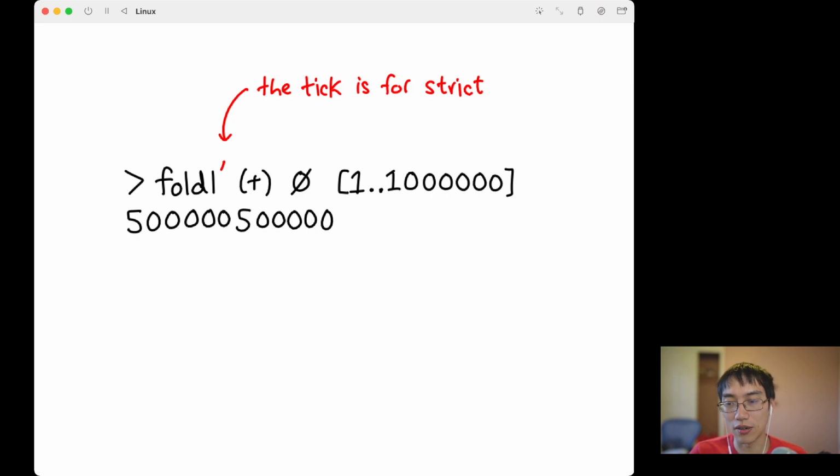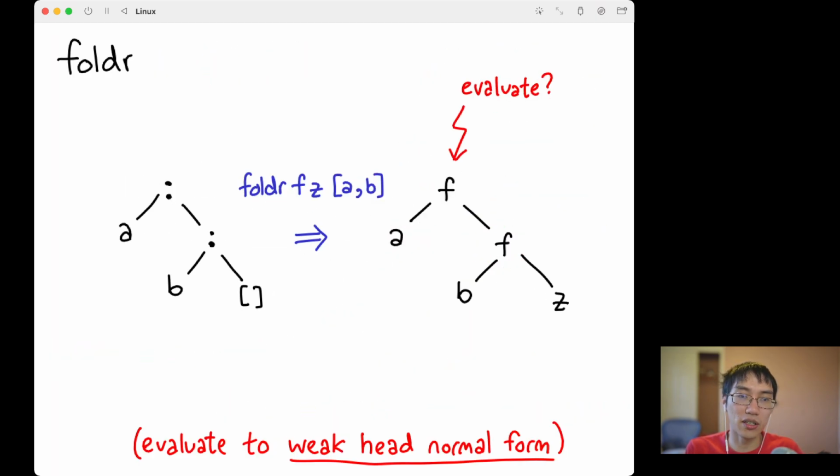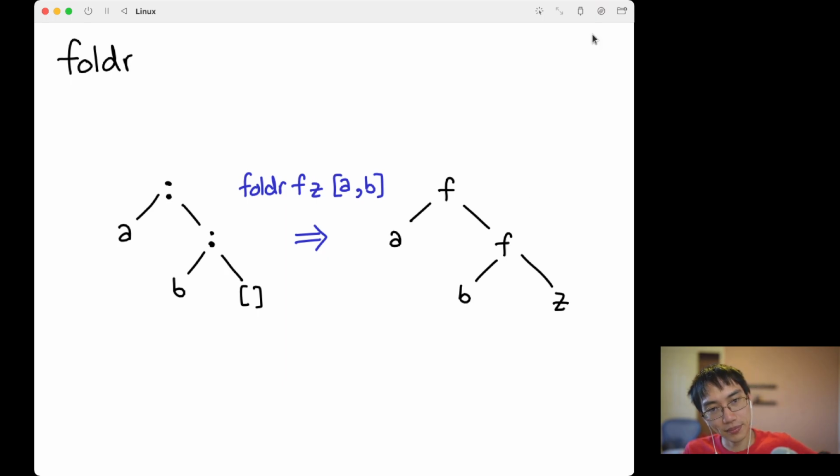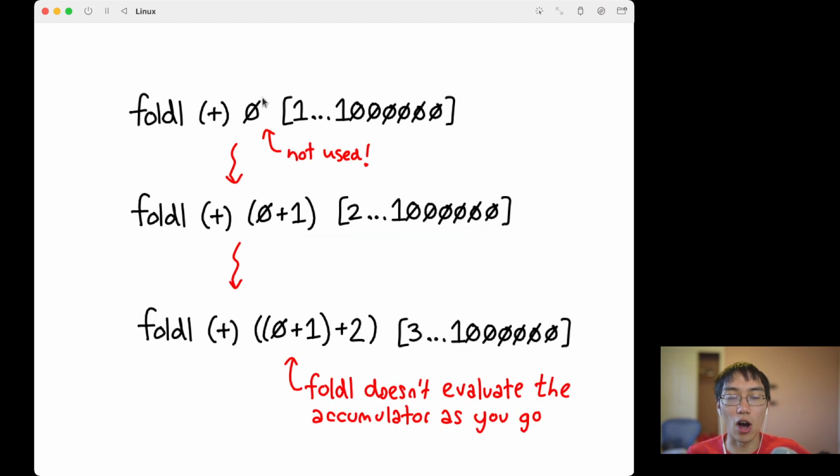There's a question, which is: foldR' doesn't make sense because lists are lazy? That's a good question. So we just need to look at our foldR diagram. There's a problem, which is that I'd like to go ahead and immediately evaluate this. But to do that, I need to evaluate the right subtree, right? Because it's not like the foldL situation where I started off with the 0 element and then started adding things into it. I don't know what the value on the right hand side is. So that's why there's no foldR'.